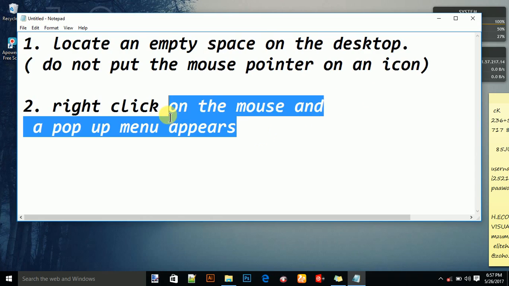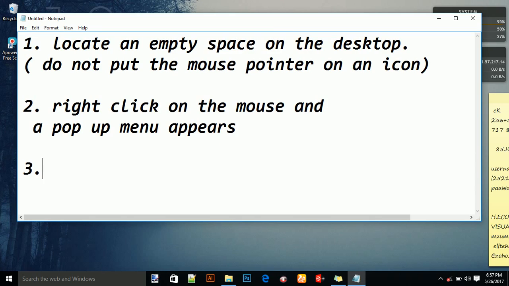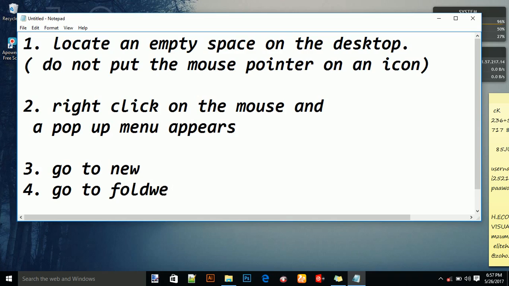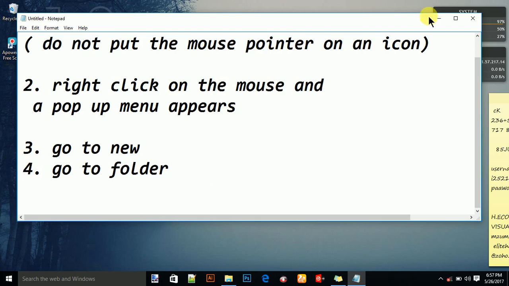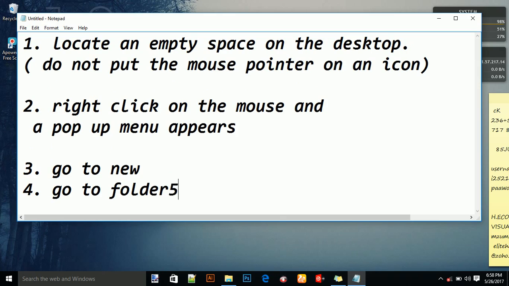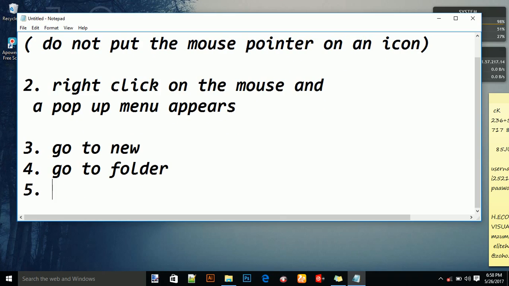Right click on it and the pop-up menu appears. Next is to go to new. The next one, go to folder. So let's right click and we go to new and you go to folder, and the fifth one, click on folder.